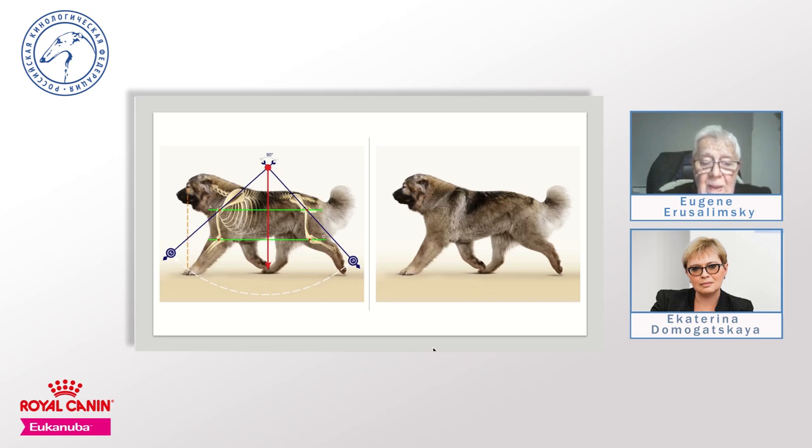Next one: the limbs and the span inscribe in a right angle when the dog is close to the ground. And the last one: the eye and paw of the front legs when landing belong to one vertical line. So this complex provides fully balanced movement and explains from inside what the impression we have visually means.